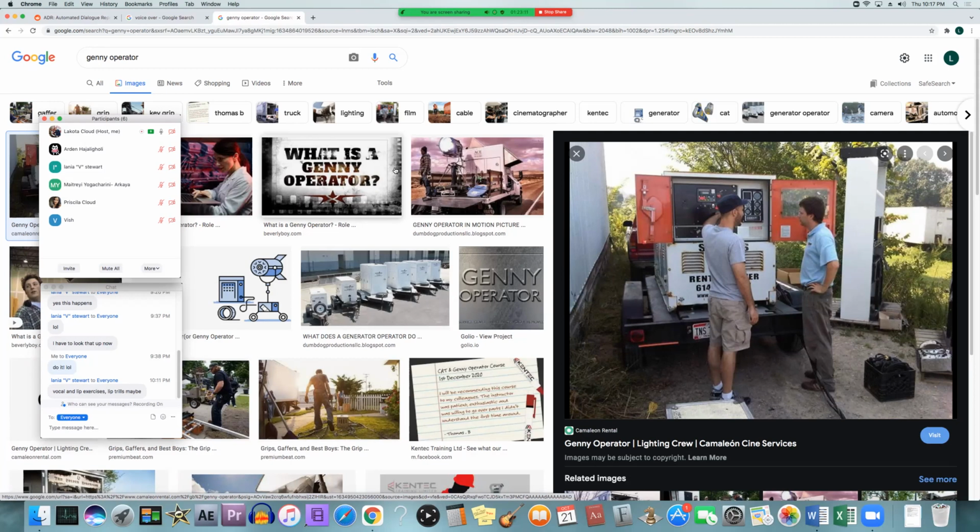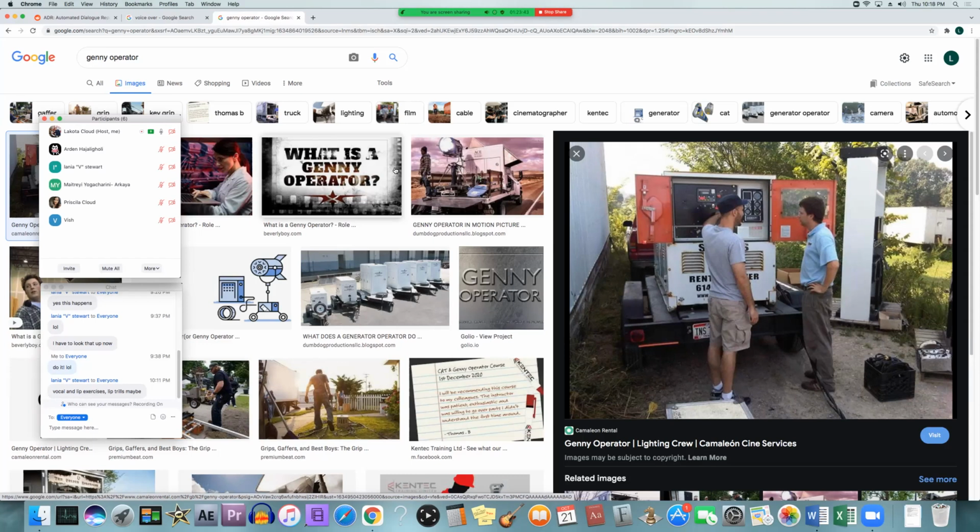They need to have a full HGV license for the vehicles that are required to drive these things around most of the time. If they're just using a truck with a trailer, I don't think they need a special license, but I'm not sure. It might depend on the state or the country. A normal lighting electrician can operate generators of up to 20 kilowatts, but anything larger than that requires that Genny operator specialist. They have to be 21 years or older.